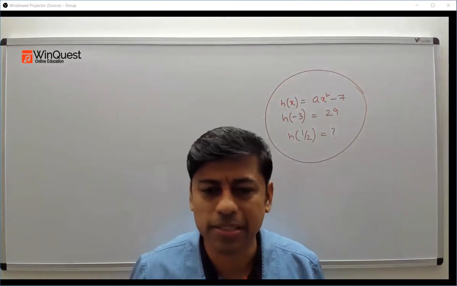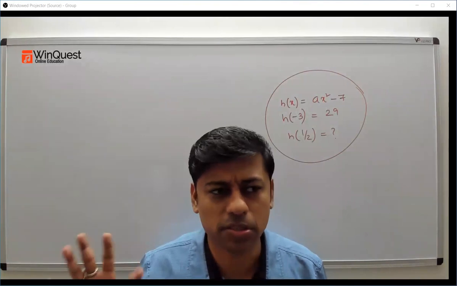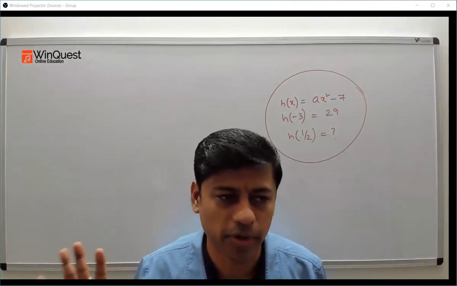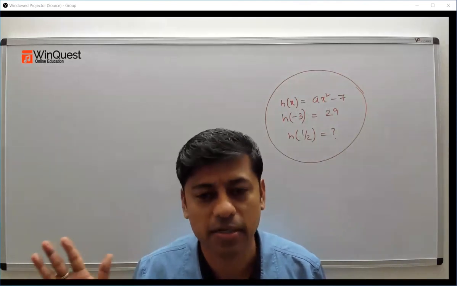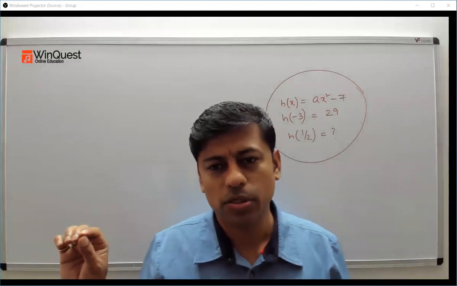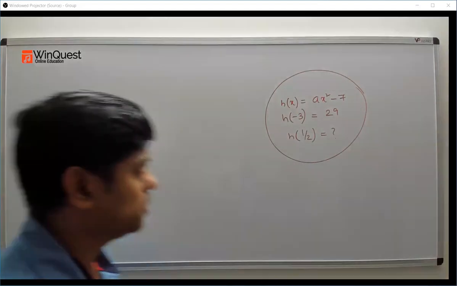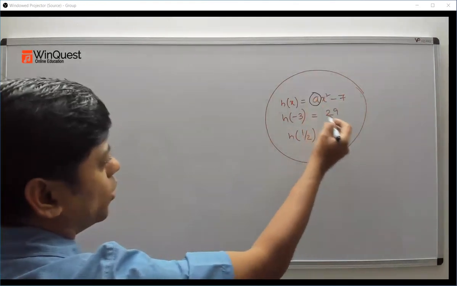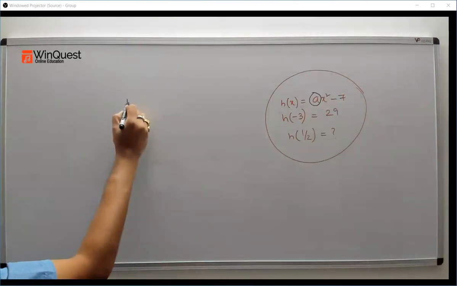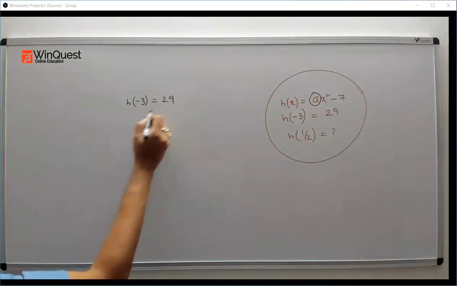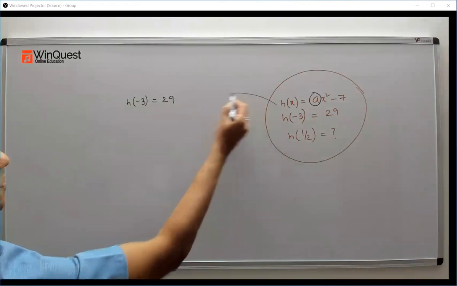Okay. So guys, here is the thing. This is probably a little bit of SAT level, not a tougher SAT, a standard SAT. Okay. So here is the thing. You see there is an A which is sort of creating the problem here. What you generally do is you already know h of -3 equals 29, that has been given. So I will use this expression.